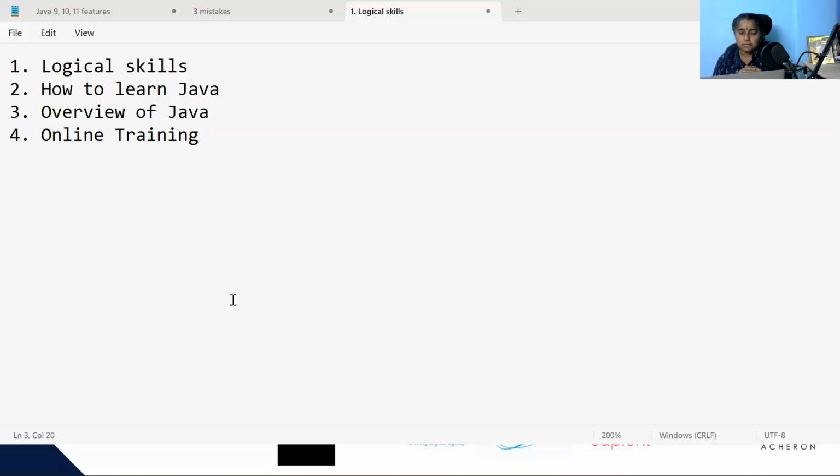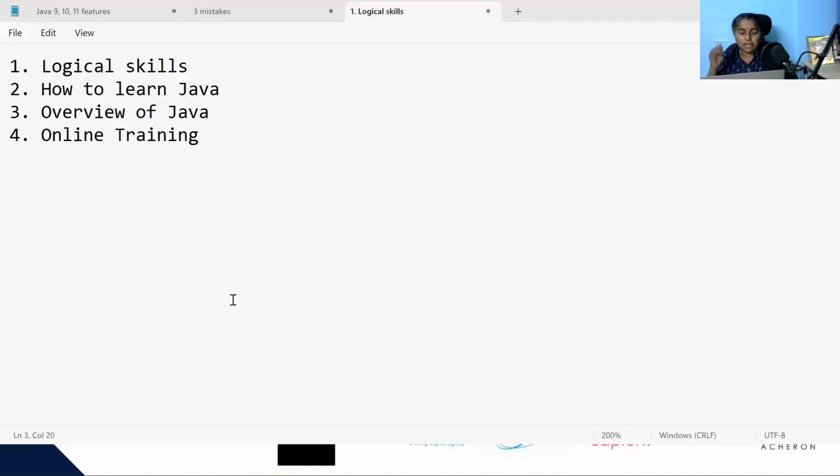What I am seeing in freshers is that when they join a corporate, they would have learned a set of questions already given on certain websites, and they are able to crack the interview and enter. But when I am teaching Java and we give a question, they are not able to crack it. The reason being the logical skills are not that good. So how you have to develop yourself is, first you take arrays, a simple array question, like find the greatest number in an array, find the smallest number in an array.